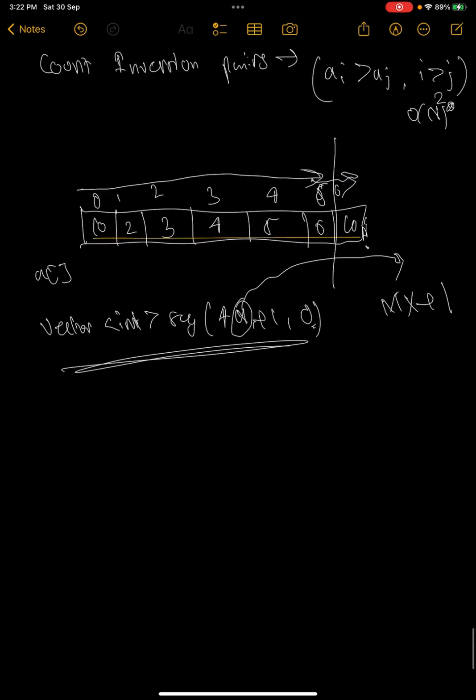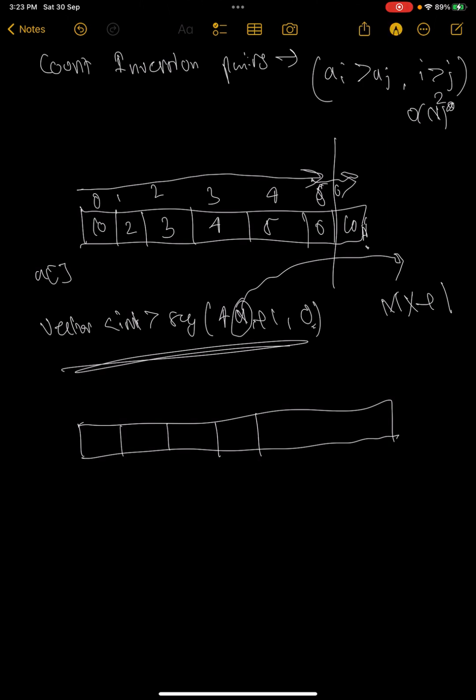So why am I doing this? You might be familiar with this technique: whenever we compute the frequency of elements, we take an array of size mx, where mx is a small value, and we are given certain values and need to find the frequencies. When we want the frequency of 10, we go to the 10th index and do a plus 1, meaning a10 plus equals 1. Like this, we will extend this concept to our segment tree.